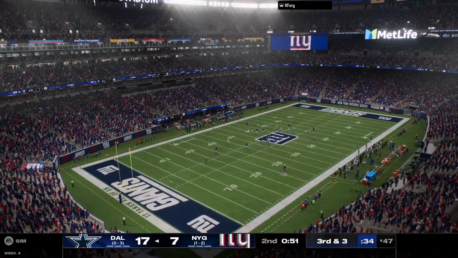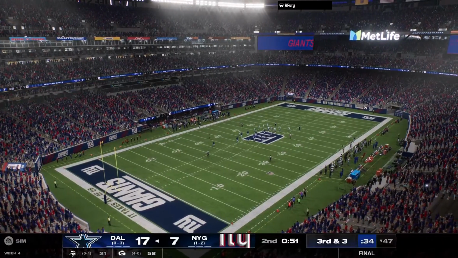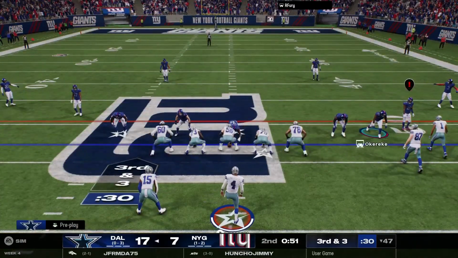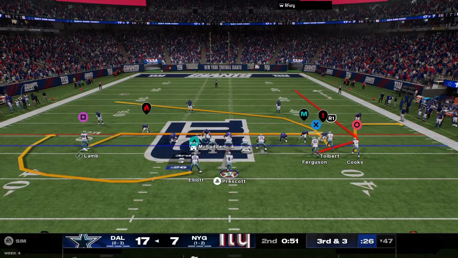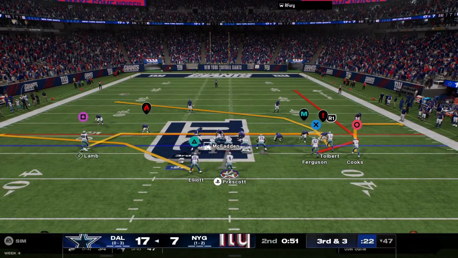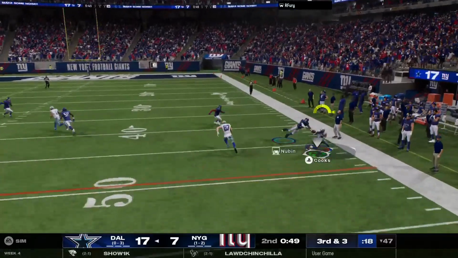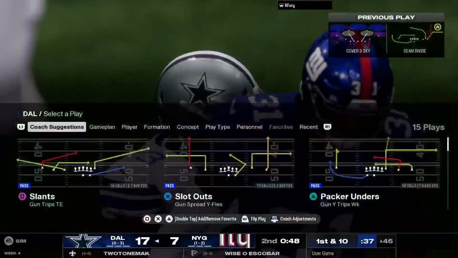Timing and trust, critical elements of this quick passing game. If your target and the quarterback are not on the same page, it winds up being an incompletion and a wasted down. Third down, 3 to go. Prescott. That is caught. Hooks gets the grab.